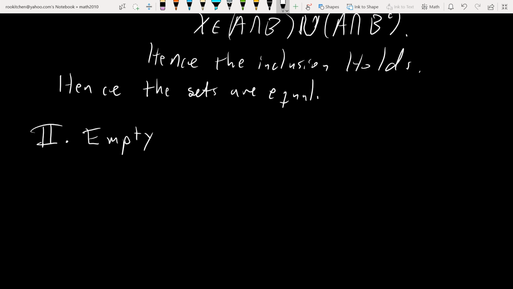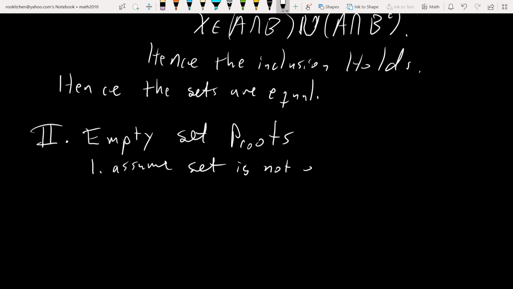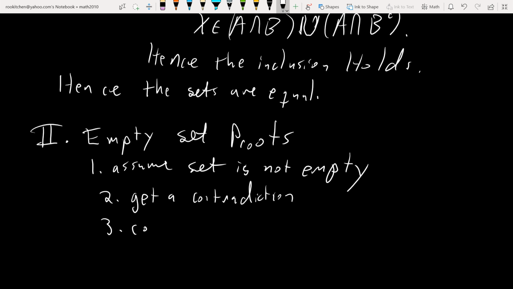Empty set proofs: usually what you do is you assume the set is not empty, if you're trying to prove it is empty, and then you get a contradiction. And then you conclude the set must be empty.